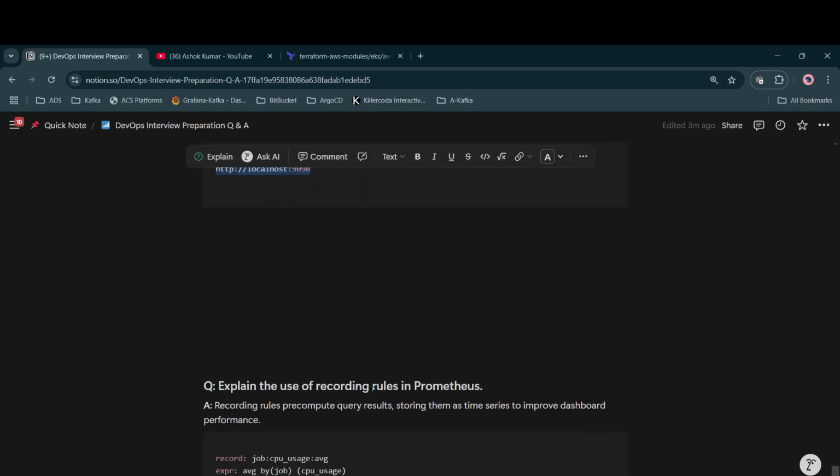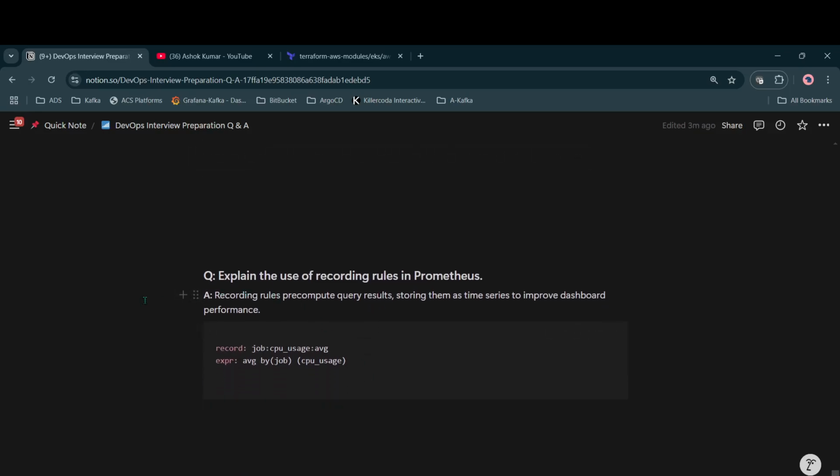Next, explain the use of recording rules in Prometheus. For example, we have some pre-computed query results so that it will improve the dashboard performance. Recording rules are pre-computed query results, and we can store them as a time series and improve the dashboard performance.